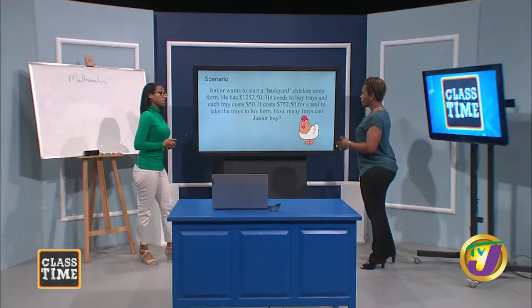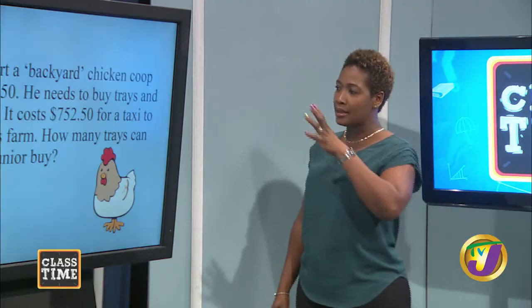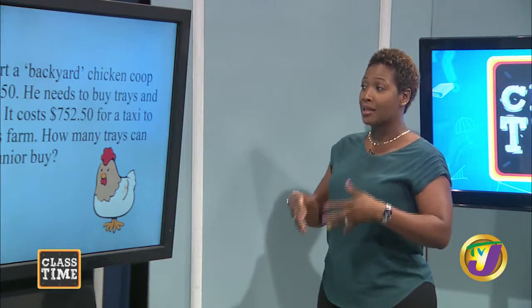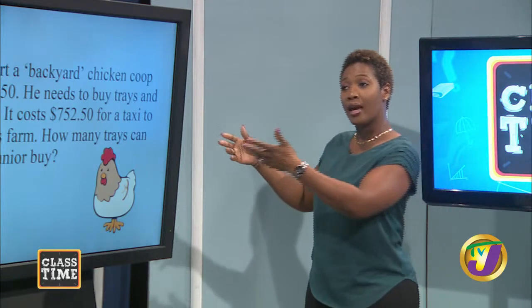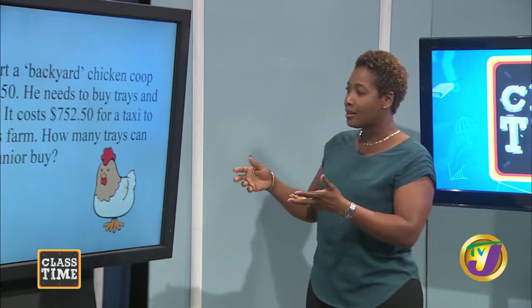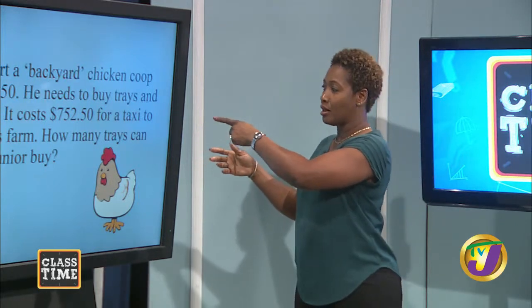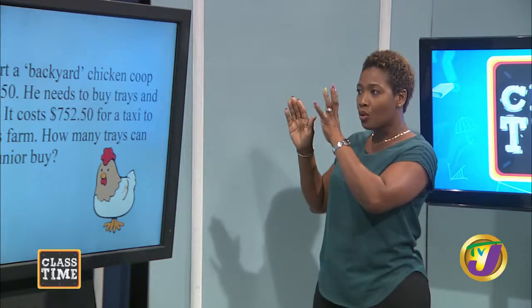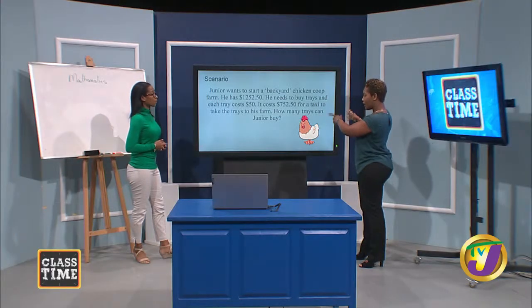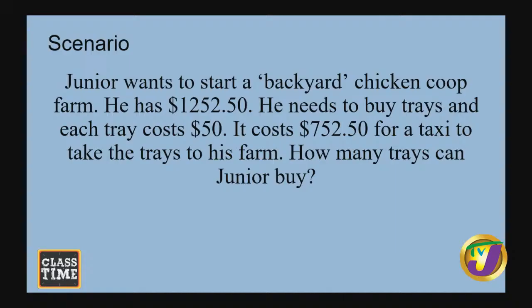So if he plans well, he will realize that the money he has can pay for X amount of trays and also the transportation costs, because he has to pay that taxi. So with understanding his problem, planning how to use his money, and planning how to solve his problem, he can come up with a viable solution. And then at the end, after he figures out the solution, he can definitely check if everything works out.